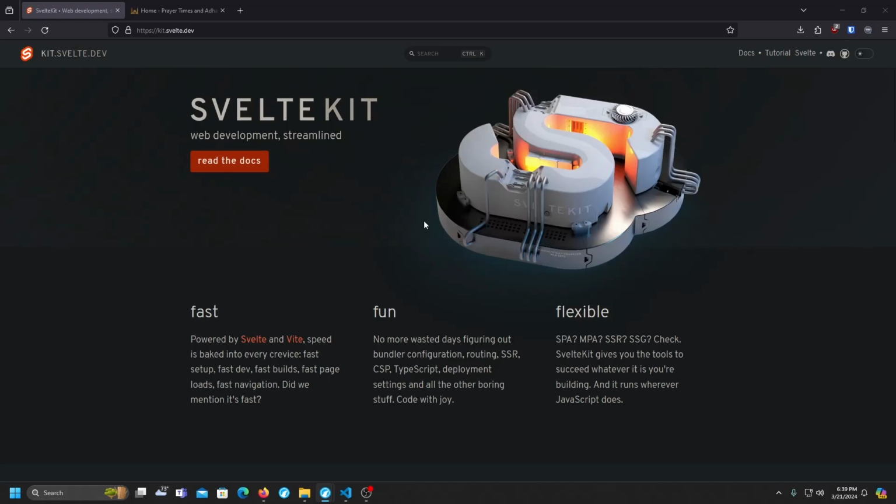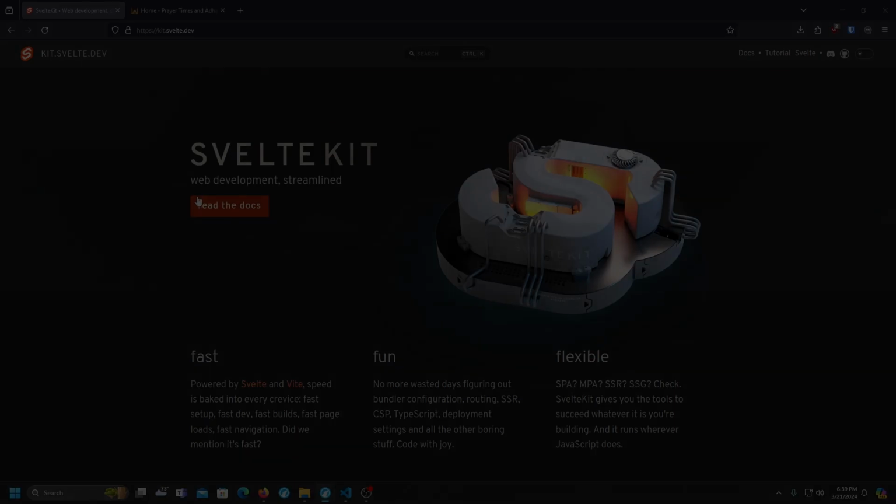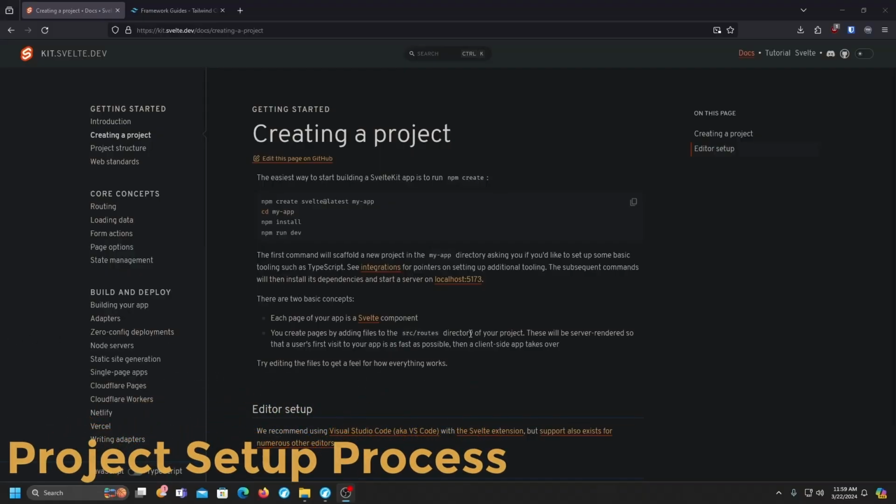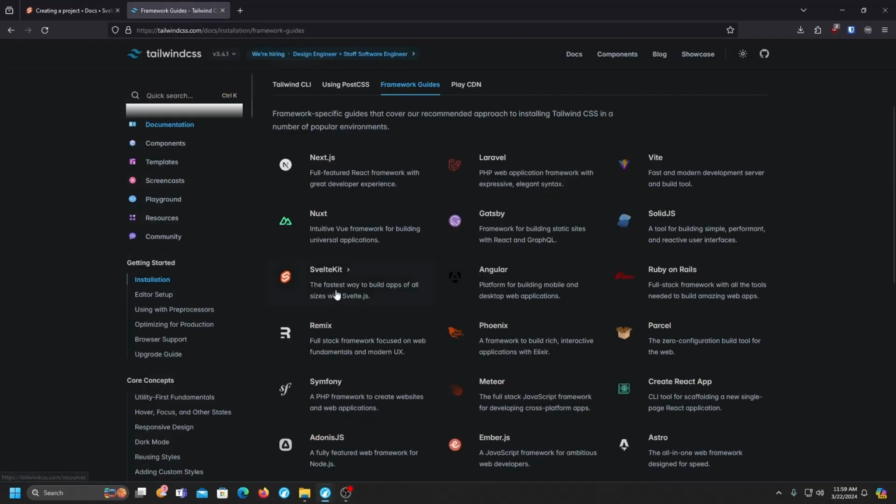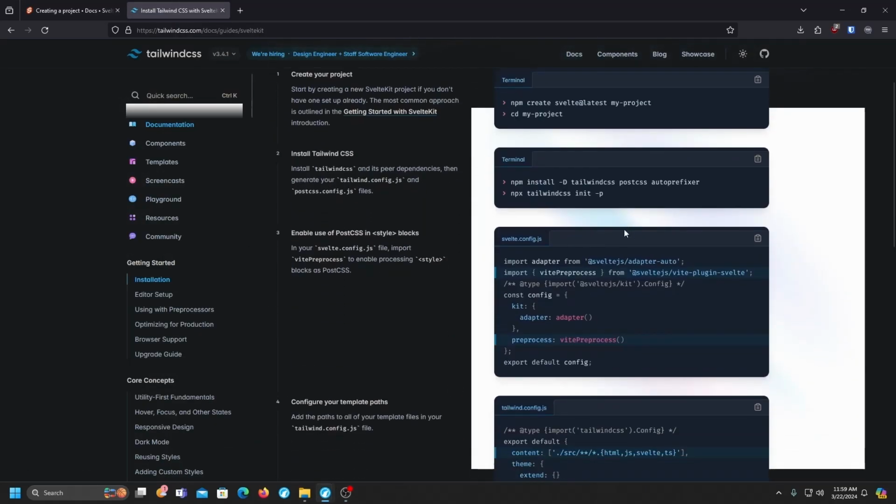I'm here to guide you through creating a web app that provides information about Iftar, Sahur times, the current day of Ramadan, and all your prayer times. Before we dive into the coding, let's take a quick overview of what we will be covering in this tutorial. Firstly, we will kick things off by setting up our development environment, initializing our SvelteKit project. I will guide you through each step, ensuring you're set up for success from the get-go.